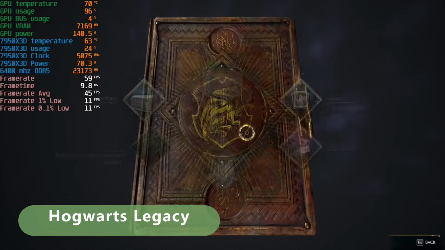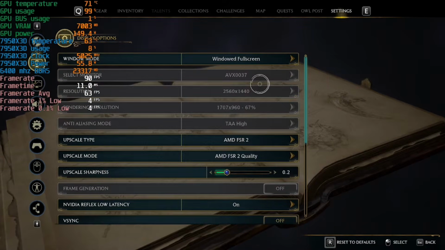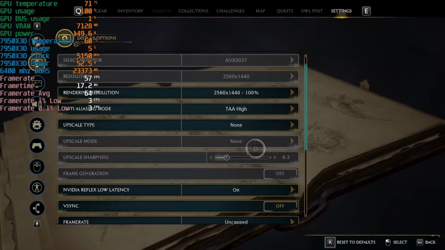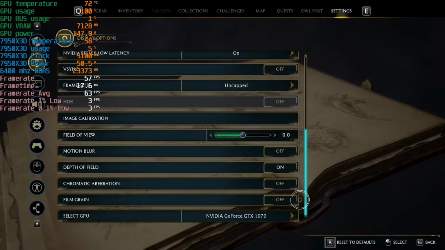Okay, here we are in Hogwarts Legacy. Let's check our settings here. So we're at 1440p with FSR on, apparently. We'll start with it off. This is a 1000 series GPU, so we don't have access to DLSS. That's the only negative. So we're going to have to go with FSR.